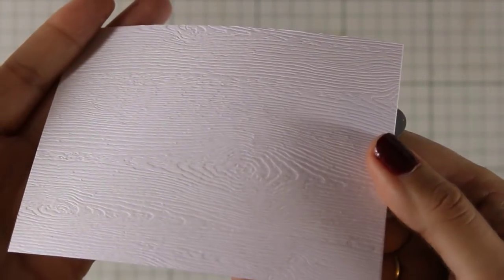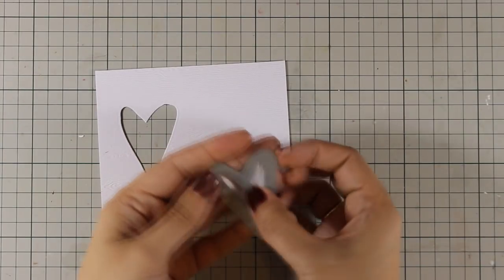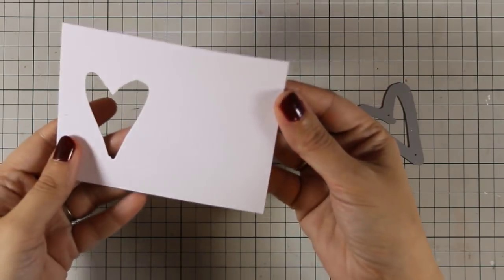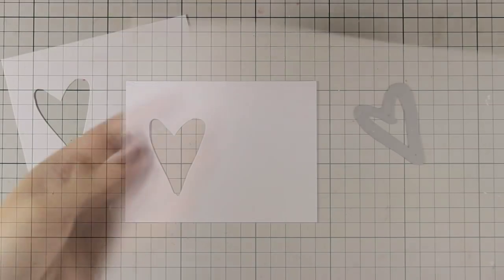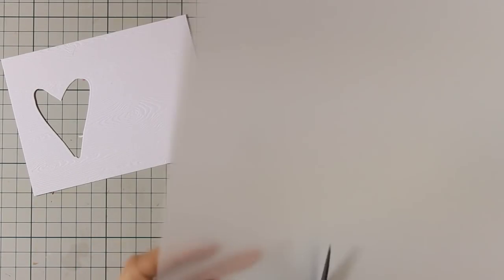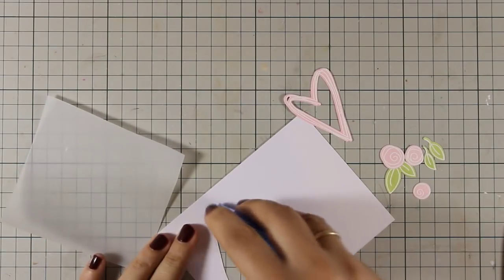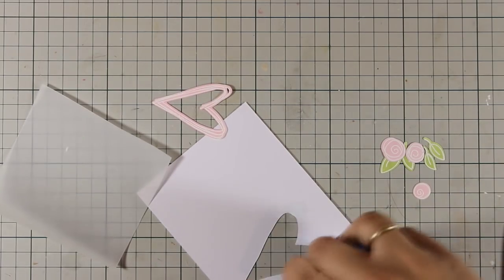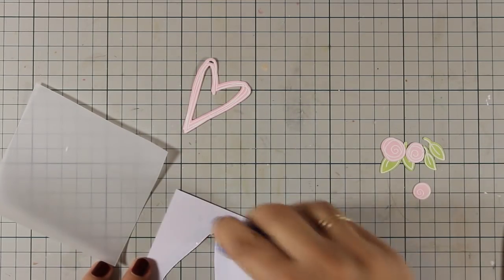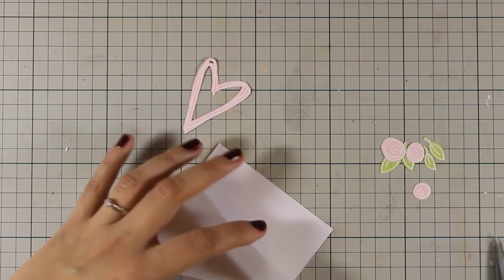I have a piece of this beautiful wood grain textured cardstock and I am going to die cut the heart. Now I have the negative one and although I have passed it through my Sizzix machine, I didn't lose that texture on the paper — and that's a paper by Simon Says Stamp. To cover up that hole, I am going to use some vellum at the back and I am securing it with my tape runner. I always like to add a touch of vellum when I am going for soft and romantic cards because I think that it adds that touch of elegance.